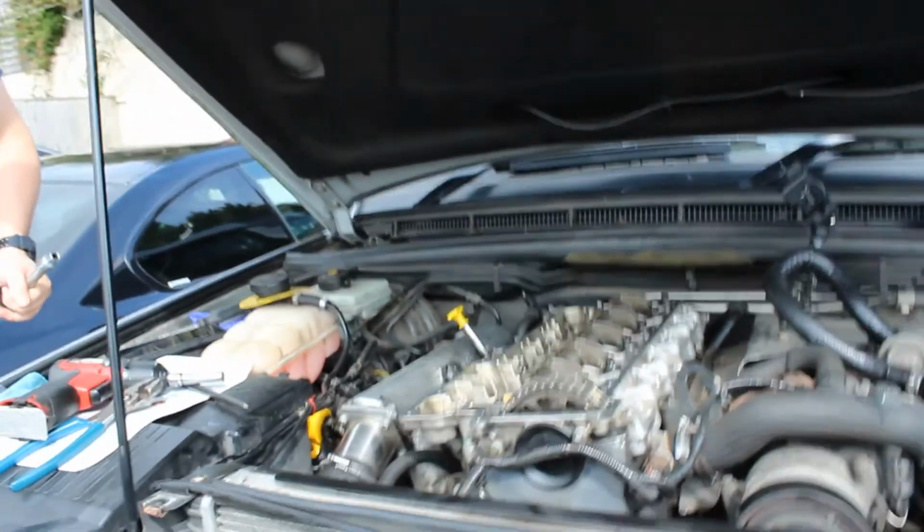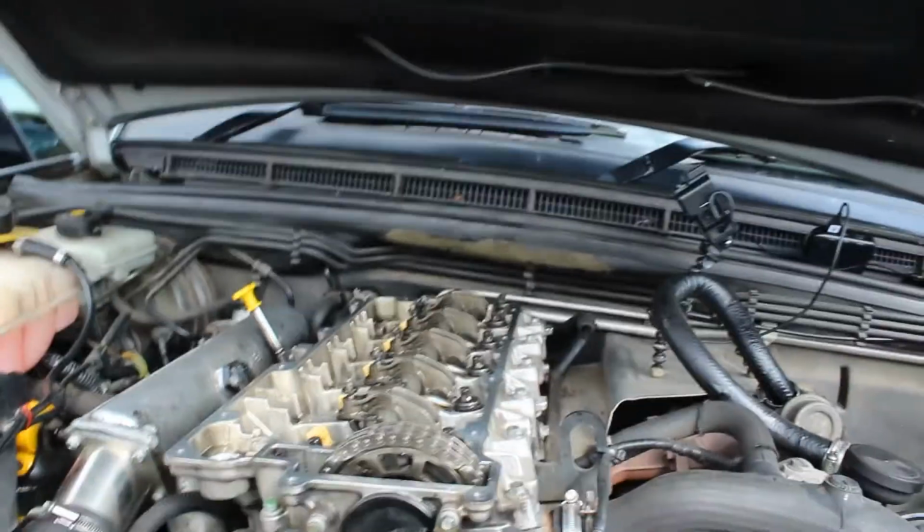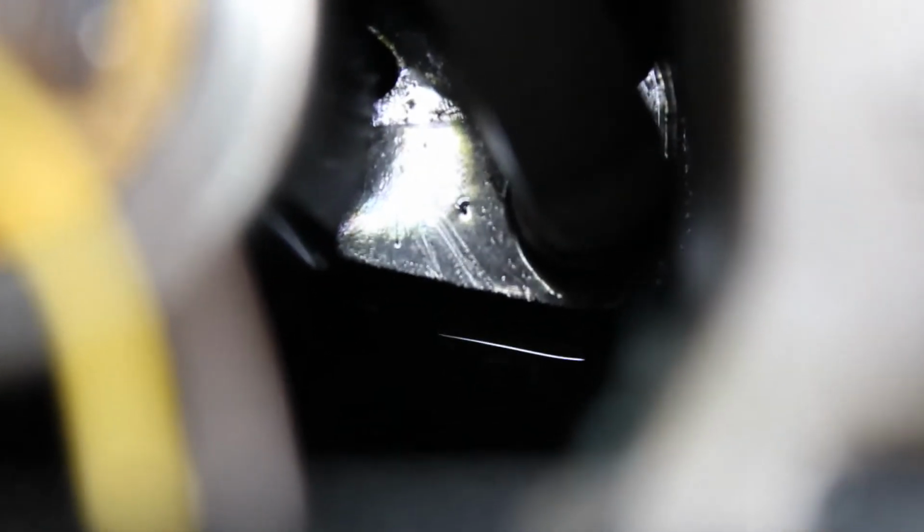Nice. Back on. Now I hope I didn't wreck that injector while I knocked into it. Oh well. This is definitely a not how to. Oh, I've lost Larry. Oh, hang on. Righto. Nothing yet. Oh yeah, there you go. Really obvious.